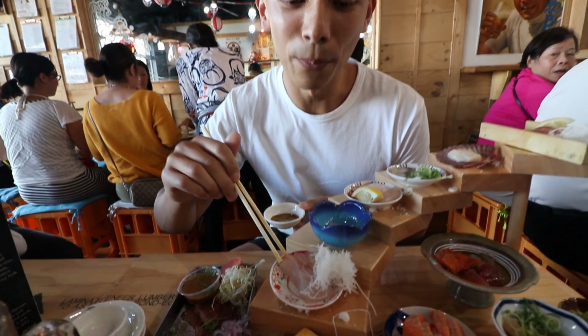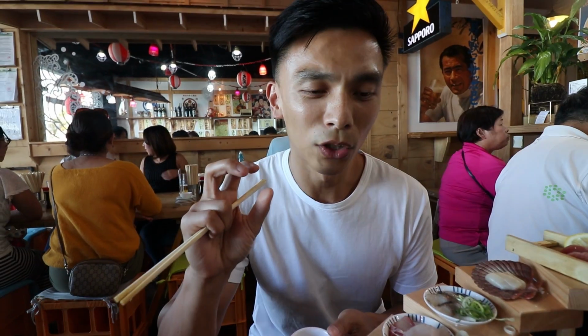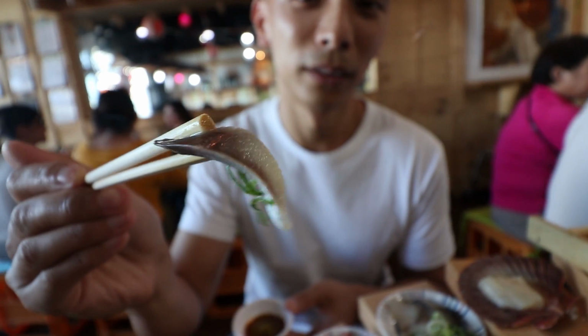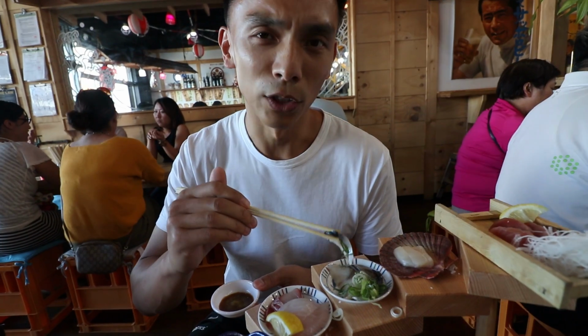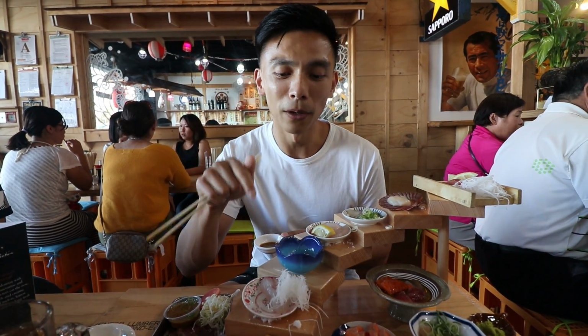This is some New Zealand snapper. We found out recently that New Zealand snapper is actually incredibly difficult to get in other countries. That's so good. It's got a little bit of bite and chew to it, which is really nice. And it has the perfect amount of fishiness that you would want. In perfect contrast to snapper, because mackerel is quite fishy. The flavors of mackerel are very much stronger than snapper, and it's actually a really interesting contrast between those two.